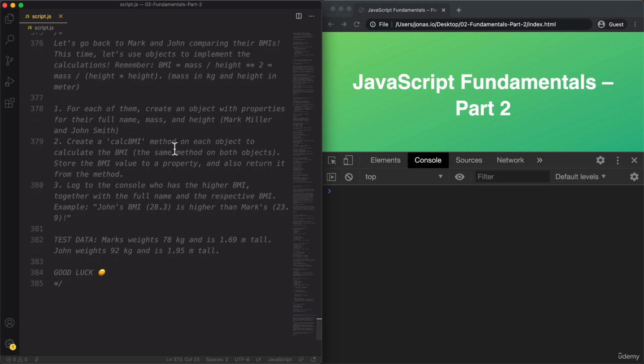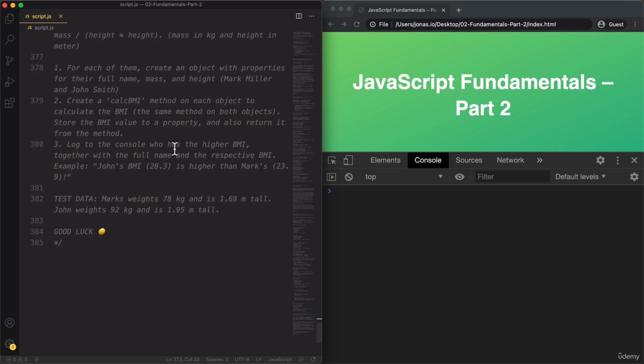Their full names are actually Mark Miller and John Smith. Then create a method called calcBMI on each object, which will calculate the BMI based on the data that is on the object. So create the method and add the exact same method to both objects.